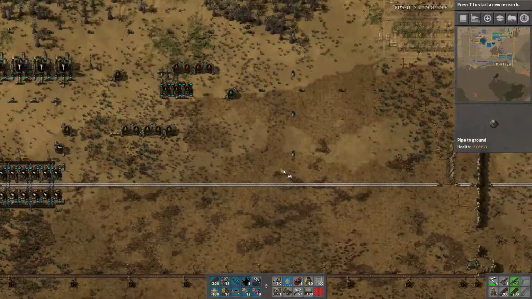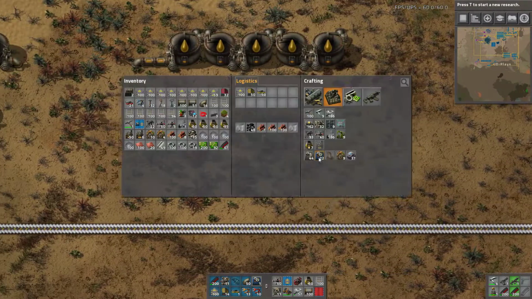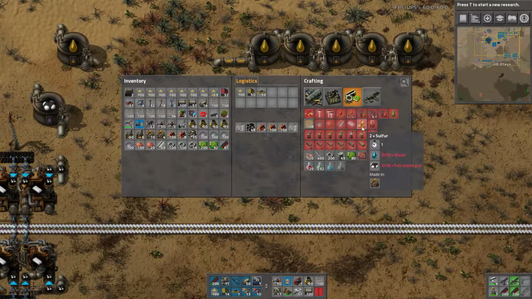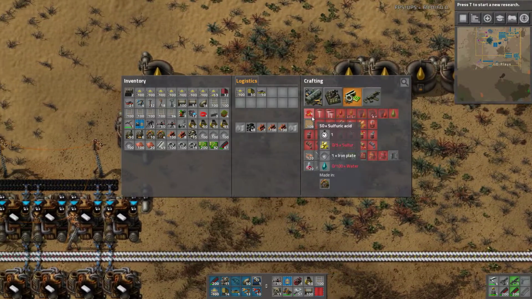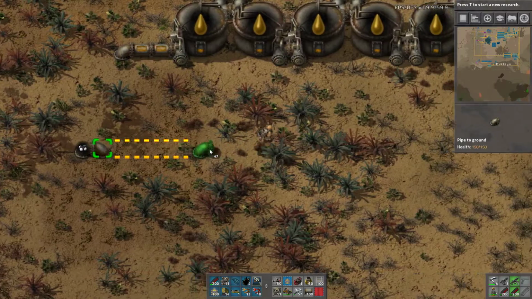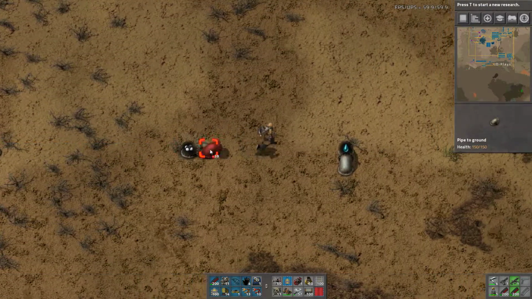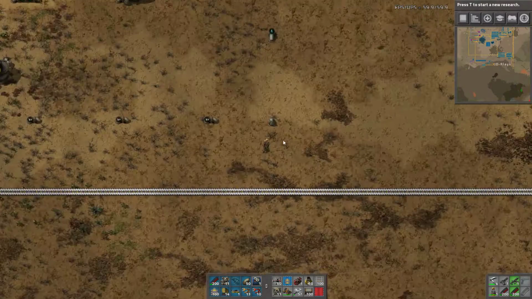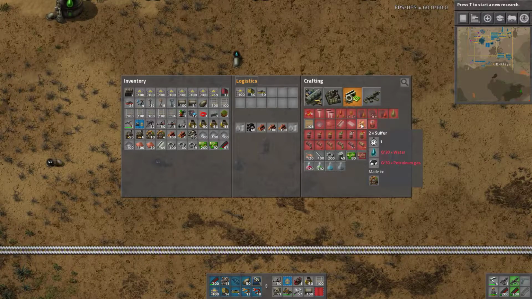That's our petroleum. So, sulfuric acid is a two-step process. First off, we need sulfur, and then we need to mix the sulfur with some iron and some water to make sulfuric acid. So, we need sulfur. For sulfur, we need petroleum, and we need water. So now we've got these both in roughly the same location. Let's actually dive into how to get these running.